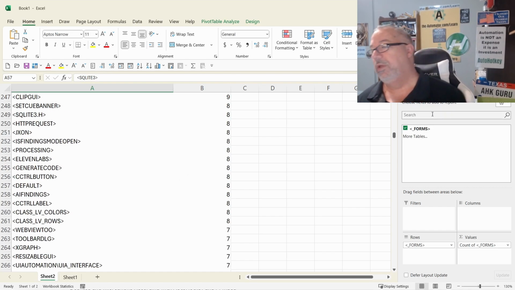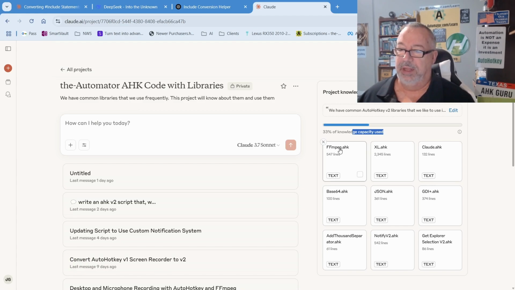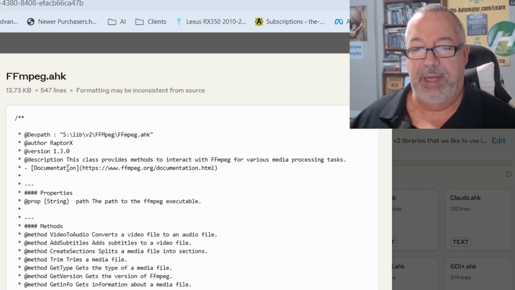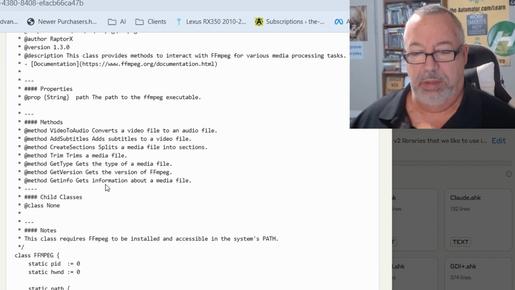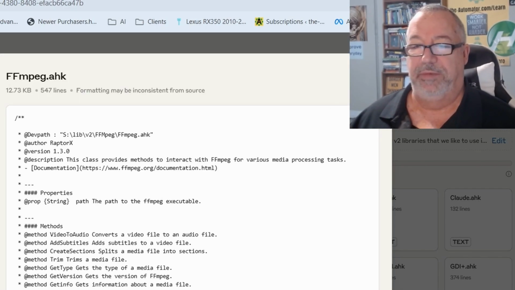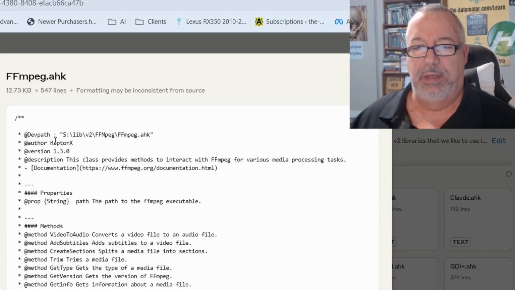So very cool. Again, in Claude, what I do, if we look at a given file, like let me look at this FFmpeg file. In it, I make sure, and actually this one I may have uploaded, before I had the insight. Yeah, here we go.